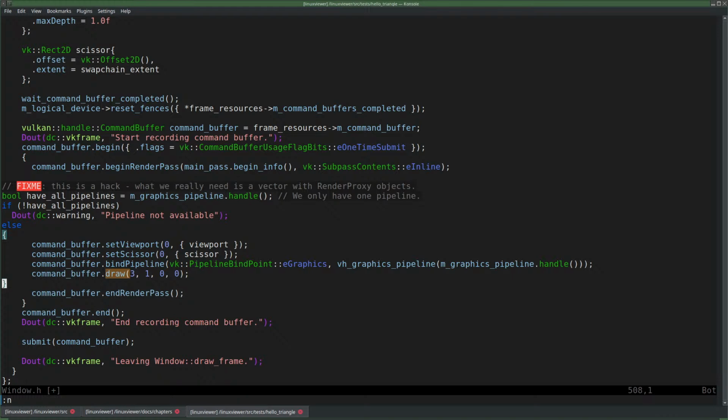I fix the indentation. Let's try to make it more readable.